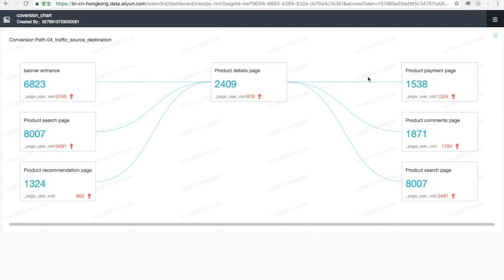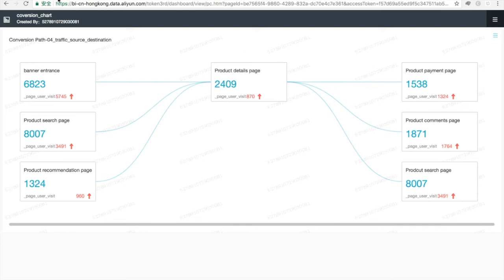Okay, the first question is, does this product run standalone, or do I need to spin up a cloud server to host it? Actually, I don't think we have a standalone version for the QuickBI. You don't need to spin up any cloud server. It's all portal based.